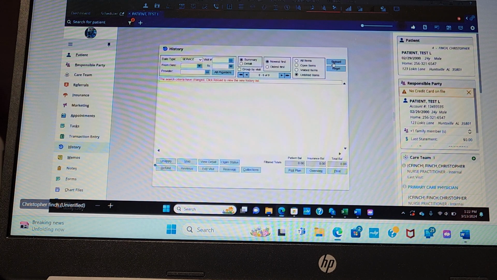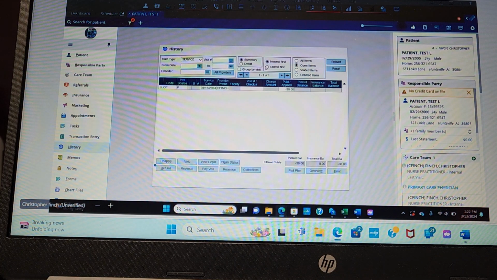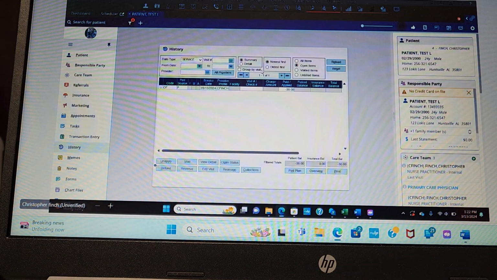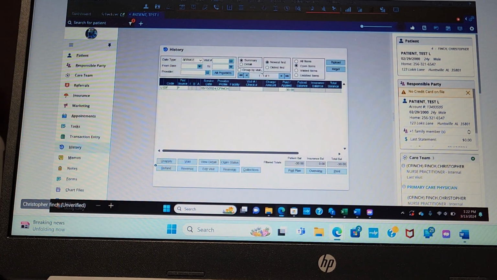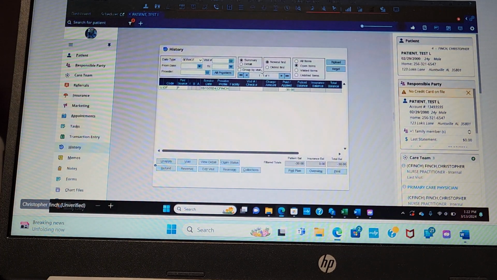Towards the left, there are more filters that you can use, like newest first, oldest. There's up to 50 lines on this main page. So you can see where it says like 1 of 1 of 1 directly below your mouse. So there could be more than one page if there's more than 50 lines. So you can look at other pages. And again, you can search by date of service and provider, things like that, just depending on what you're looking for.